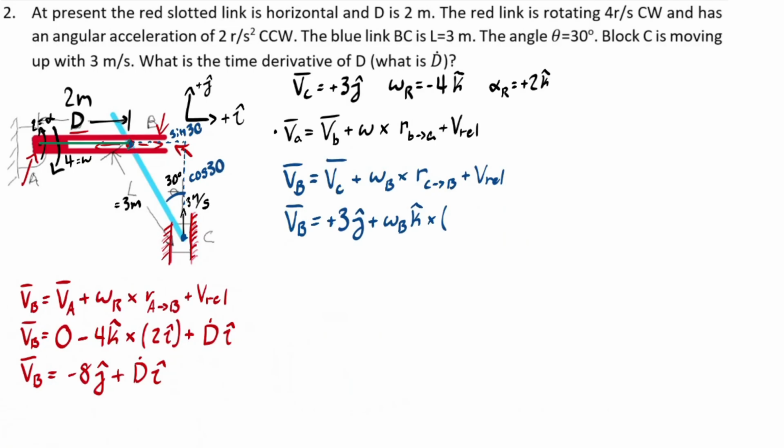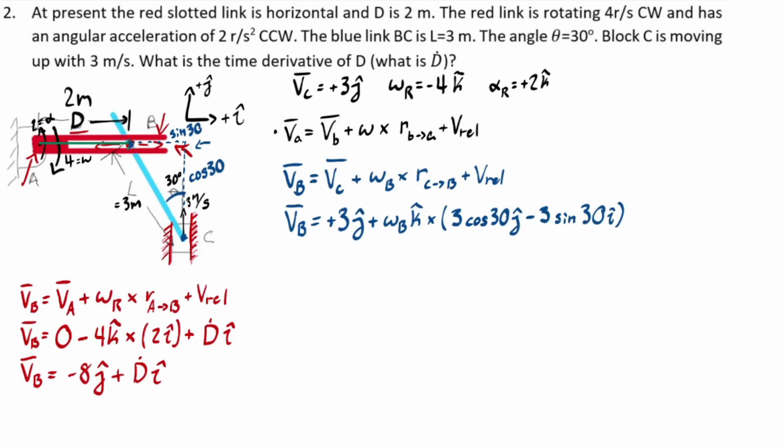Cool. Okay, so my cosine of 30 is in the J, right? So let's do that. The distance is 3, and then that's the cosine of 30, and that is the J component. So that's positive J. And then we're going left to go in the I component to B, so that's going to actually be a negative I. So this is going to be minus 3 times the sine of 30. Okay, and that is my I component.